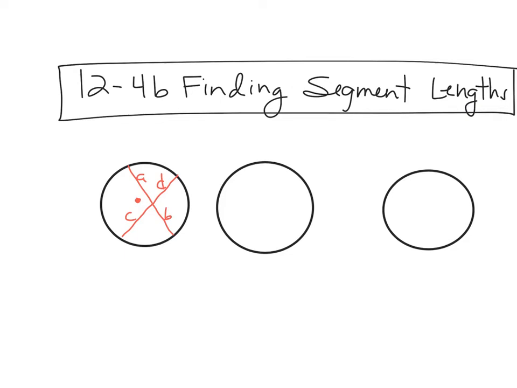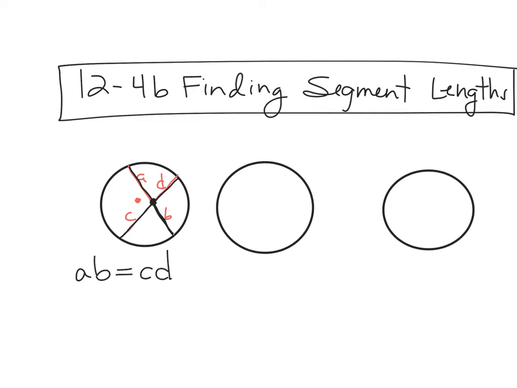So that means from the point, okay, here's my point. From the point to the circle is a length of A. From the point to the circle, the other direction is a length of B. So we are multiplying A and B, okay? That will be constant, so we can set it equal to from the point to the circle, C, from the point to the circle times D. So A times B equals C times D. That's when it falls inside the circle. I feel like that's the one that most people get fairly quickly because it's just multiply the 2 that are on the same line, right? A times B, C times D.